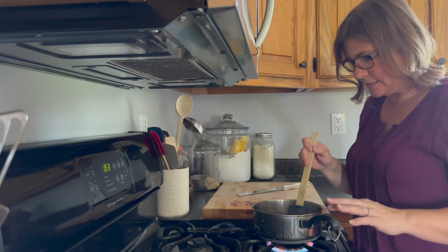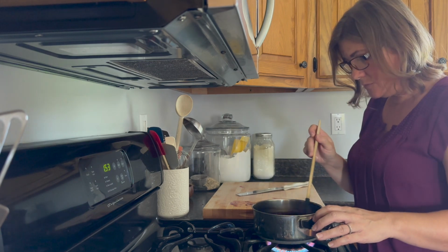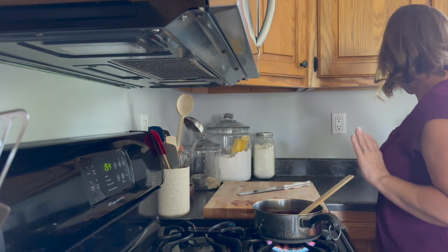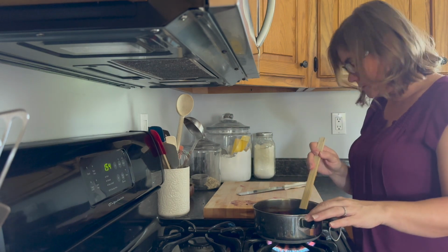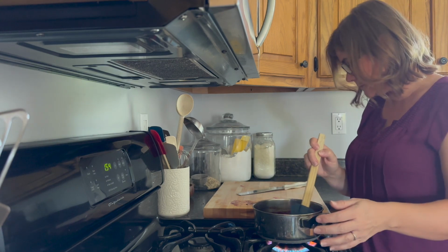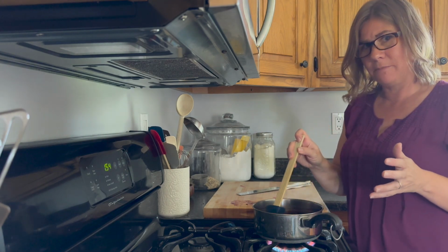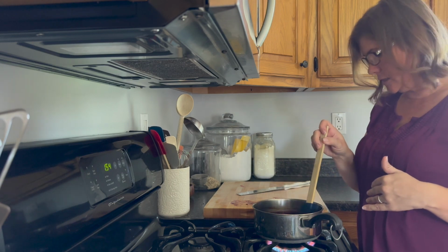Okay, while it's boiling down, let me tell you some of the things you could do with this in case you're wondering, besides pancakes and waffles, because that is definitely something we enjoy. I actually jotted a few things down here. So pancakes, waffles, also crepes. You can also put it on ice cream, of course. You can use it for your lemonade. You want a blackberry lemonade? Use the fruit syrup. If you do that, you want to cut back on the amount of sugar you use in your regular lemonade recipe, and then just add this to it.